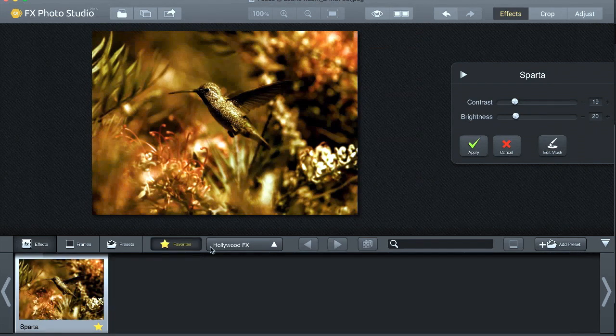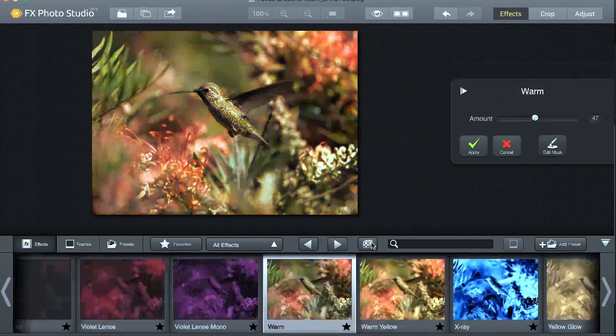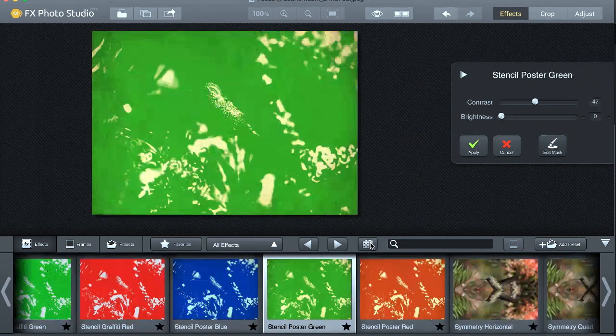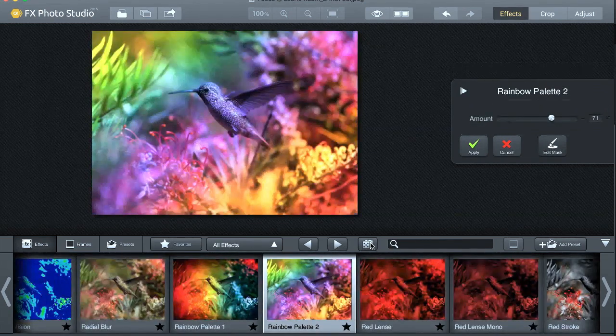If I click the favorites palette, these are the ones that are going to pop up. So if I look at all the effects that I just starred for you, I can see them right here, and that's a way to kind of keep things fresh, but still categorize them. We even have this thing called roll the dice, right? So as I click this, it's gonna switch between up to 200 different presets that are available in the program. It's a fantastic little creative tool, and it won't be for everybody, but it'll be for a lot of people.